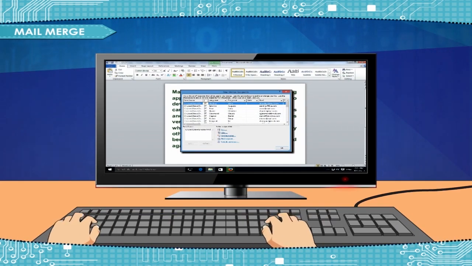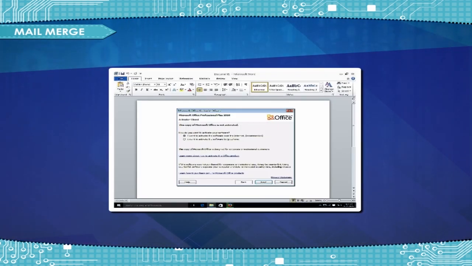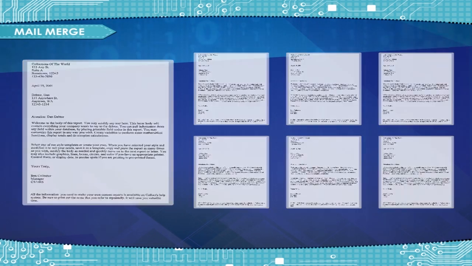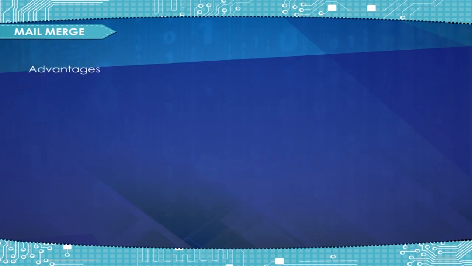The mail merge wizard then prompts the user to enter the appropriate details of each addressee. The wizard finalizes the process by taking data from the prepared database and produces a copy of the letter for each person in the database. The only disadvantage is that letters can lack a certain level of personal engagement.